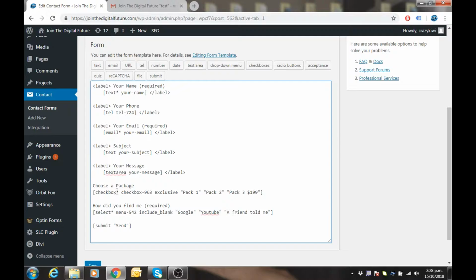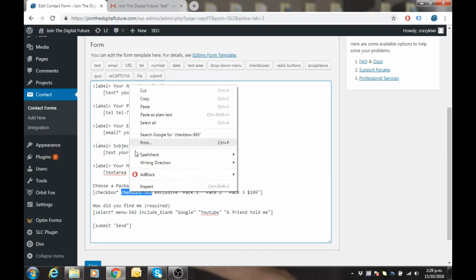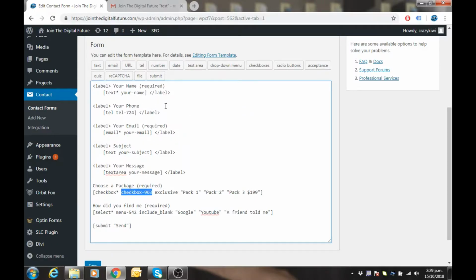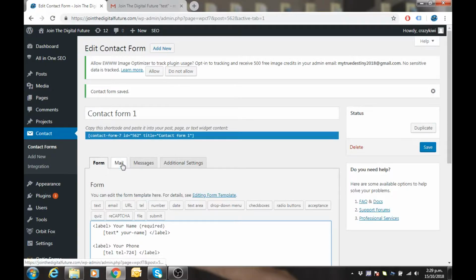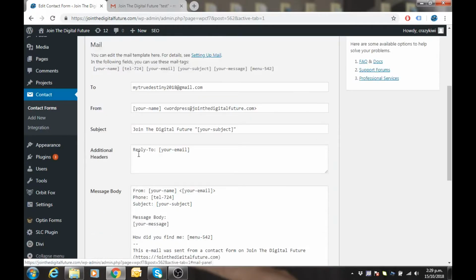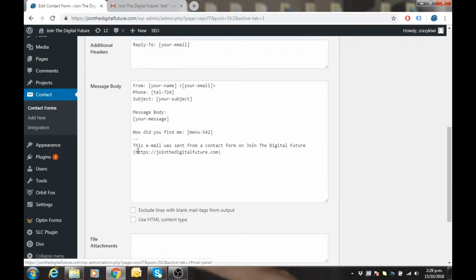So we can see it's a required field, so we'll just take a copy of required. And we need to take a copy of the checkbox. Basically, it's like the ID tag, and it's a reference to the form here. It needs to marry up with the mail part, or the destination, so it actually finds its destination.